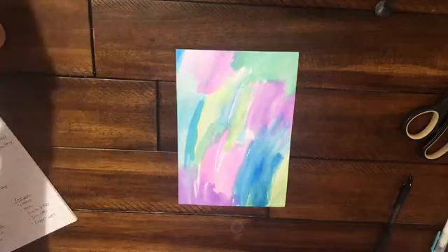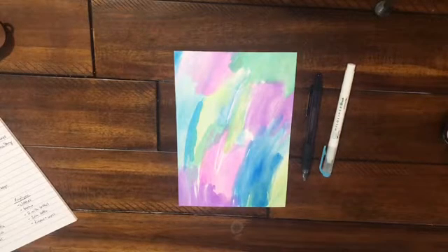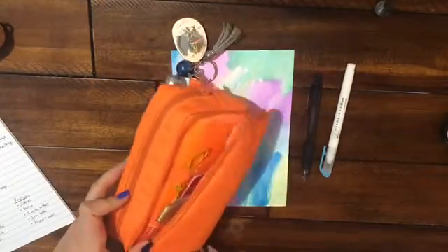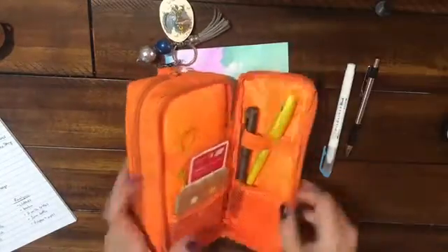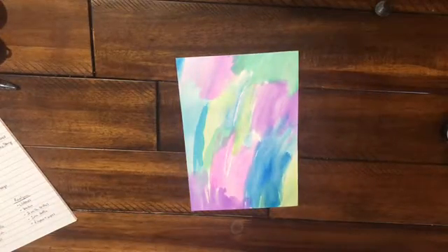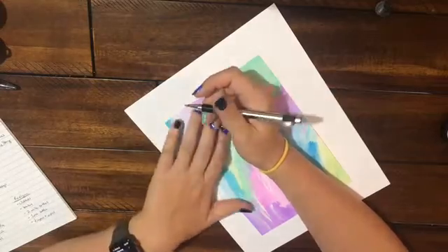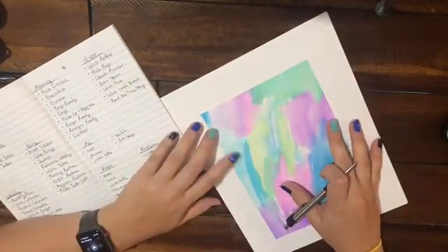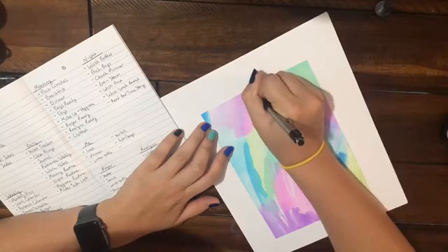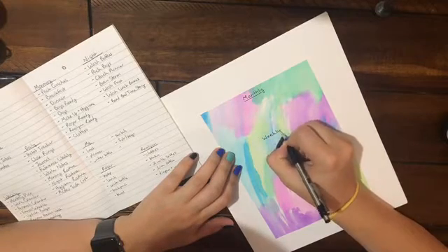I've been using a ballpoint in my planner, but I really wanted something smooth that didn't skip. I love my ballpoint for highlighting purposes, but it just isn't aesthetically pleasing — especially on something I'm going to be referencing often and don't plan on highlighting. So I'm going to get out my Zebra gel pen, which has a nice bold line and doesn't skip. It's beautiful. I'm going to use that to write down my routines. This is the notebook where I planned them out after I brainstormed — I went through and rewrote them in the order I wanted, and I'm writing down my monthly, weekly, and daily on this side.